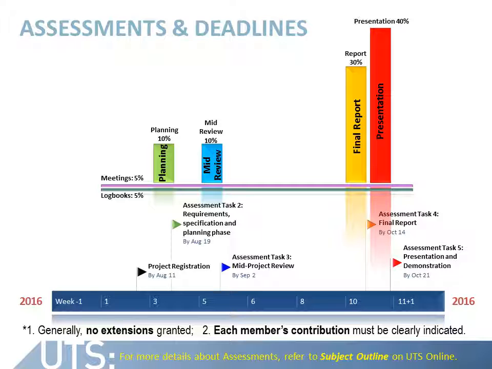Project weekly logbooks and meetings with supervisors will be considered in the final result as well. Please note that generally, no extension will be granted to any group, unless in extremely special cases. Failure to back up your work or having too many other assessments due will not be acceptable reasons. For more details of assessment tasks, please refer to the subject outline.